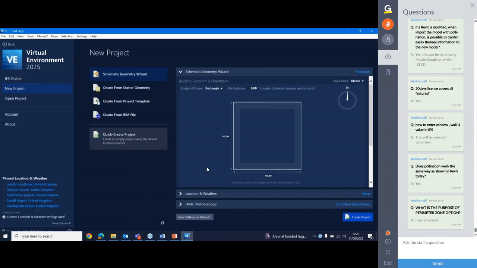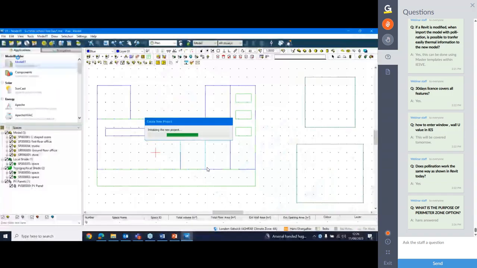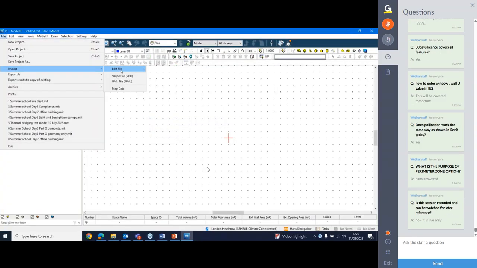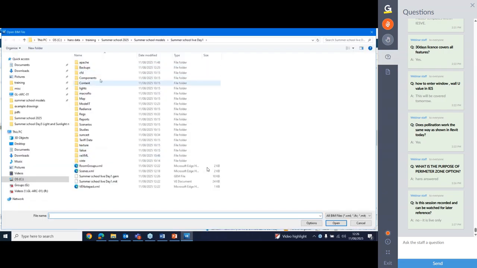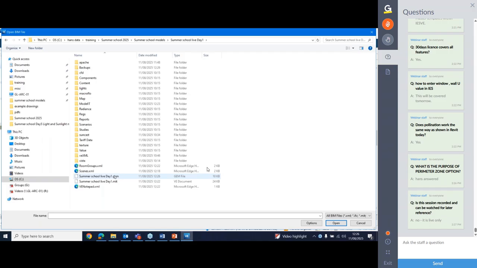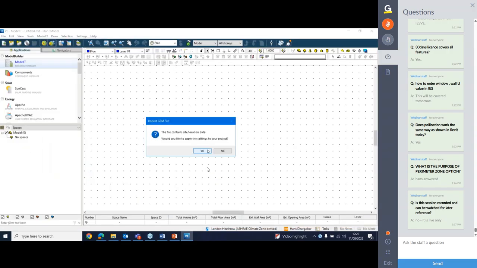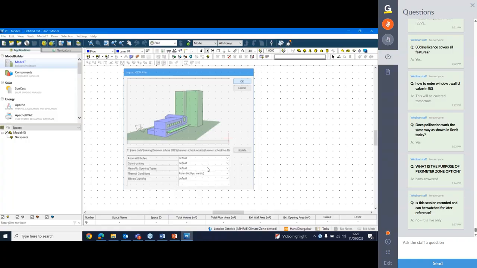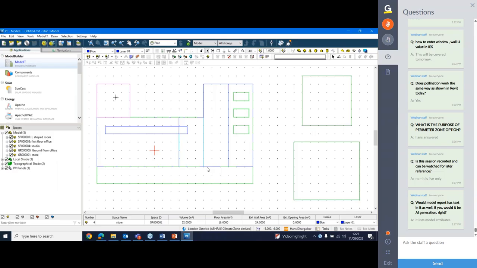So I'm going to start a brand new project, and you can go to File, Import from BIM, go to where you saved that gem file. There it is. I haven't saved it in a project file, but you can save it anywhere, and press Open. Yes, and you can preview the gem file, and you can bring that geometry only into your project. So it's a way of interchanging geometry between each other.